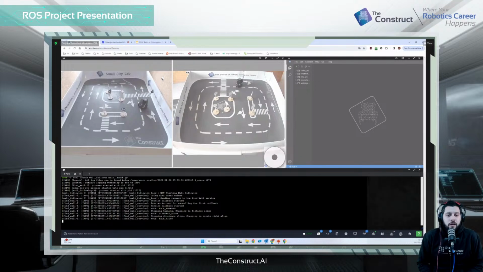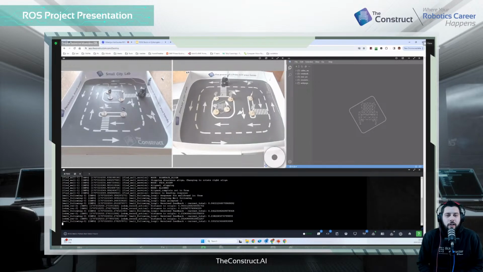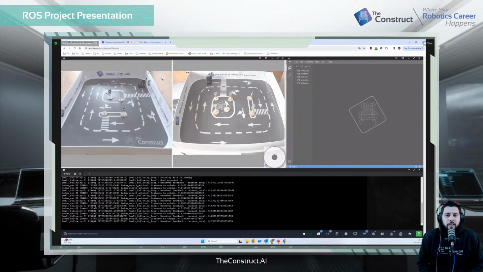So I will have a presentation later on going into more of the details. But as the alignment has completed, we can see that the robot starts going around. It is doing its main objective of completing a full circle by following the wall.